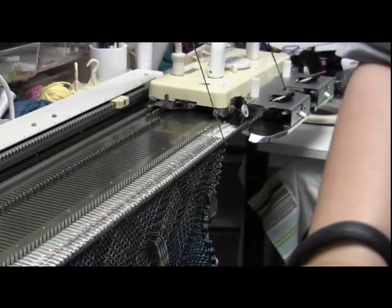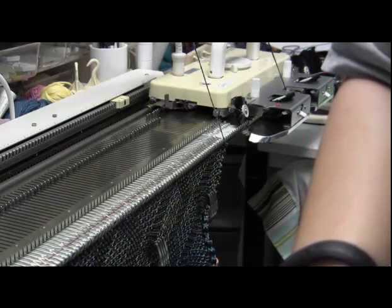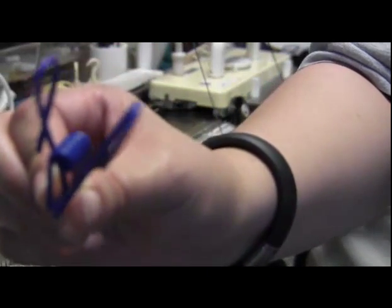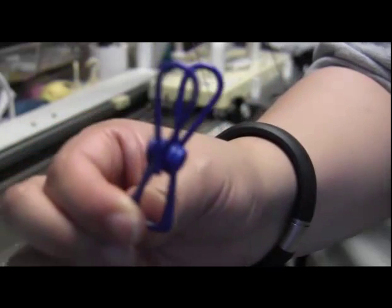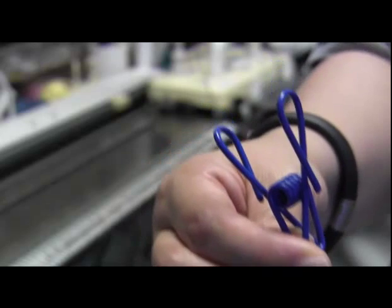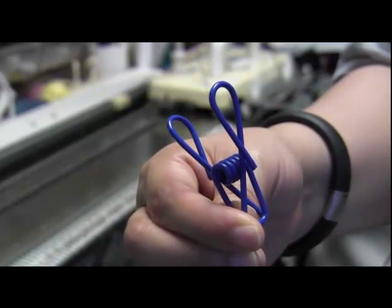Now, I know everybody's been wondering, how did I make my manual yarn changer? Well, let me show you the secret. It's just a wire clip. And this is something that you can often find at the dollar store, or you can find it at Walmart. Oftentimes it's in the laundry section or the kitchen section.